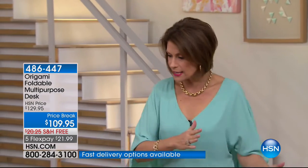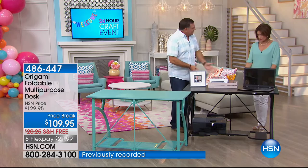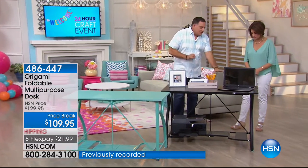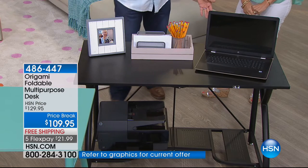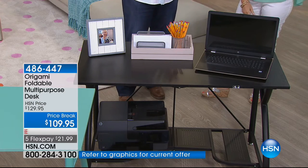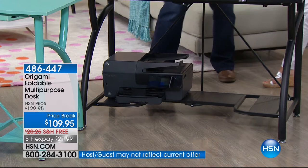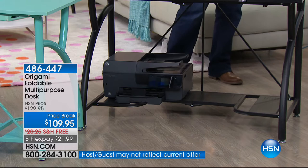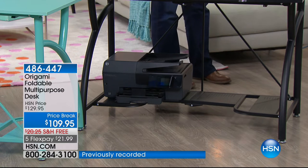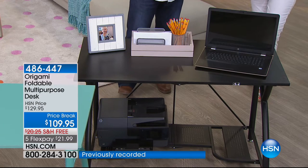I like that it not only has that really great surface space, but I also have the little shelf on the bottom. That's awesome. Some people still have tower computers. You can keep your tower computer on there and get it up out of the dust. For the printers, you want to put them down there. We have a friend who's an artist, so obviously very close to crafting, and she keeps a lot of plastic bins under there with all of her different supplies in them. So it becomes a very usable, workable space.